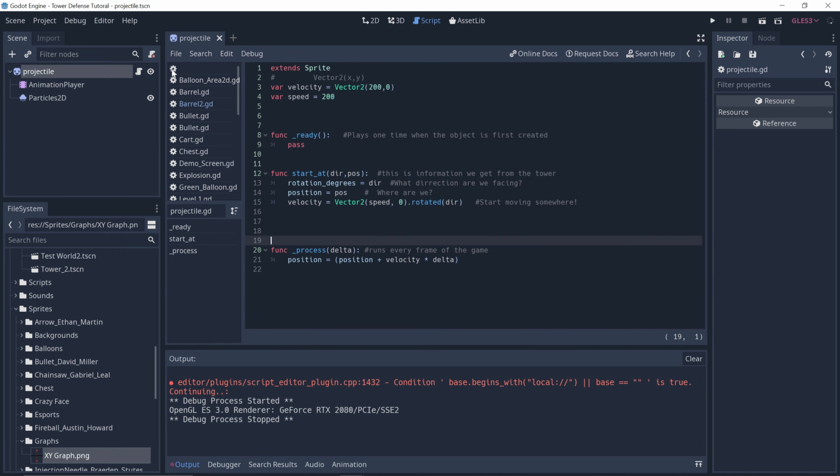That's where we're going to end the video here. I'll end up putting everything back centered, but this is the code that we're going to use. Hopefully it wasn't too complicated. We have everything we need right here. We're going to get this information from the tower, and then this is just going to tell us to move.